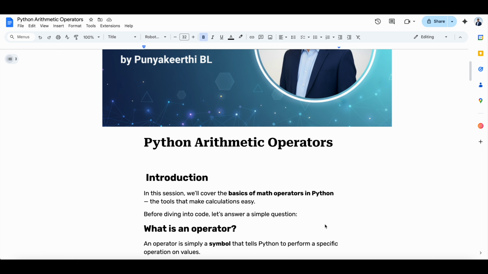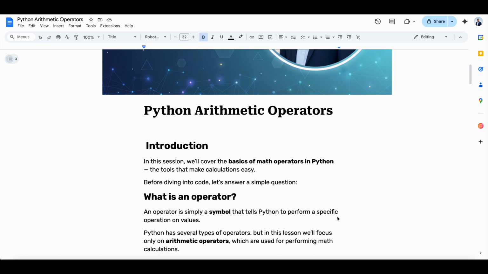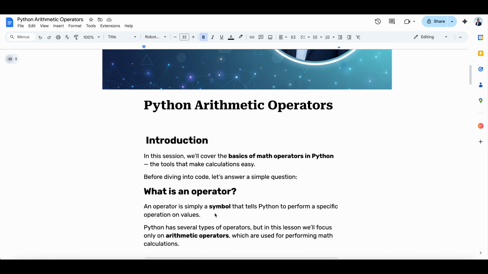Let's start with the introduction. In this session, we will cover the basics of math operators in Python, the tools that make calculation easy. Before diving into code, let's answer a simple question: what is an operator? An operator is simply a symbol that tells Python to perform a specific operation on values.